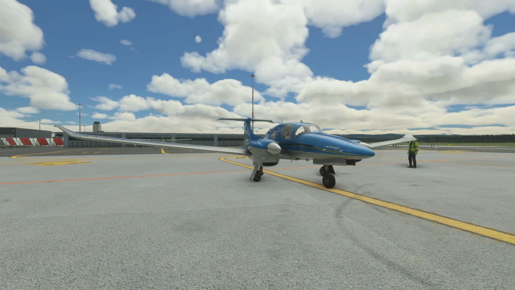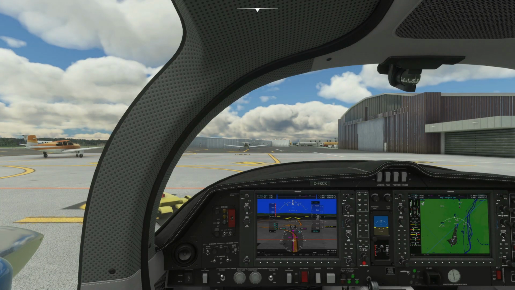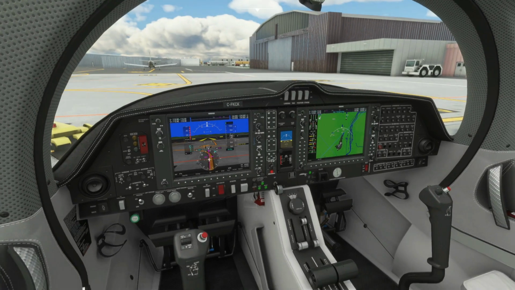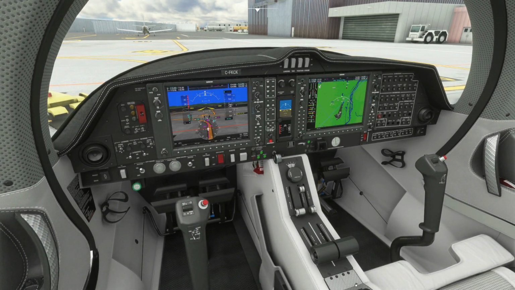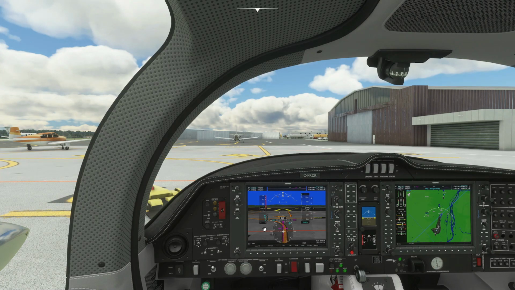It's a little bit louder outside, and let's discuss what we will be doing today. Alright, we are in the cockpit. Somehow the throttle's pushed forward. Let's move them back to idle. Alright, better now. So what we are going to do is we will look at the main functions.